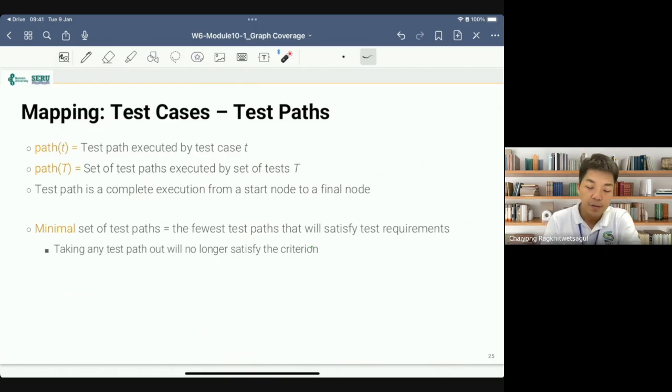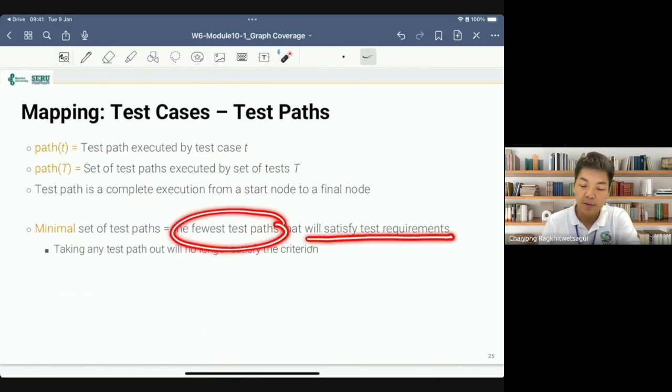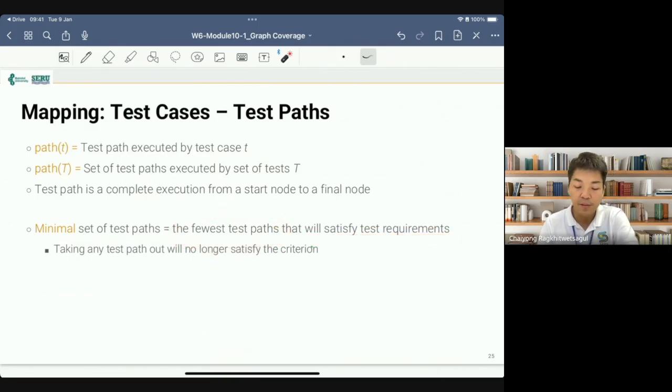So the minimal set of test paths is the fewest test paths that satisfy the test requirement, which means you visit all the test paths that are needed for that program.